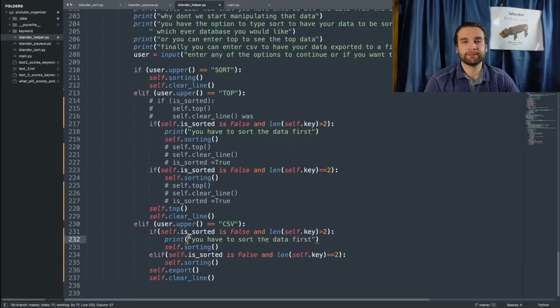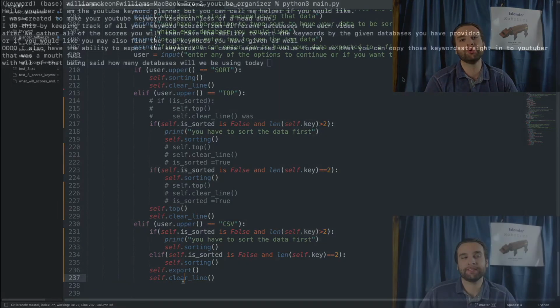Now, if I had a nested if statement that would allow the print statement to go in and out, you could have done it that way, but there's really no benefit in doing a nested if statement in this circumstance, so that's why I just kept it out. And then afterwards, we're going to say self.export and then self.clearline. All right, and that's what's going on in this portion of today's code.